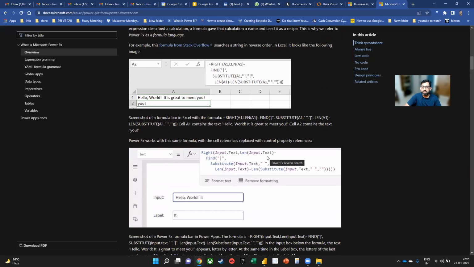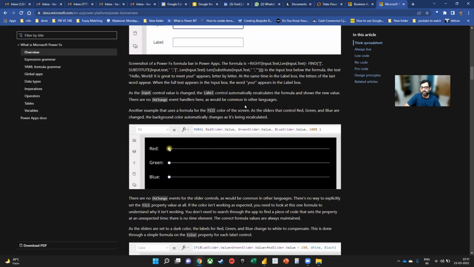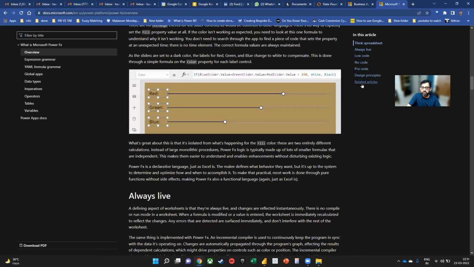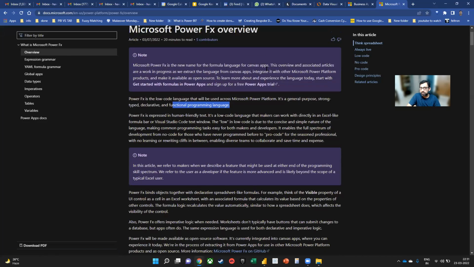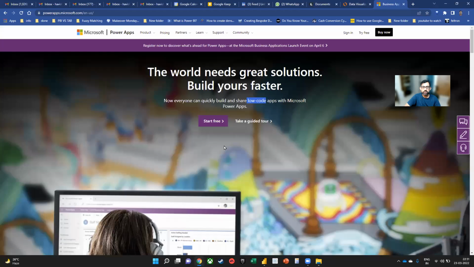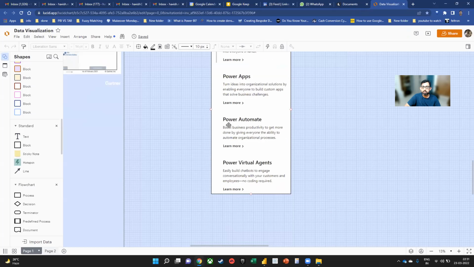Which is so cool because typically you would, let's say, build it on JavaScript. Now I can actually use this language to build very similar to Excel formulas. I can build my expressions here, like this. I will not get into detail here. If you're interested, you should read about it a little bit, so please make sure to go back and read about PowerFX.